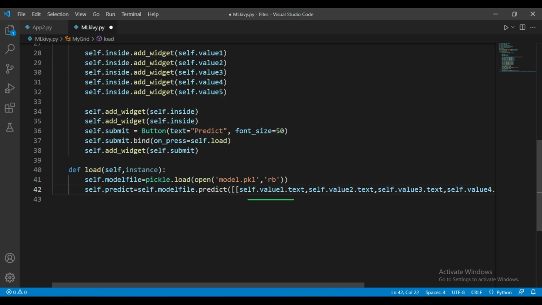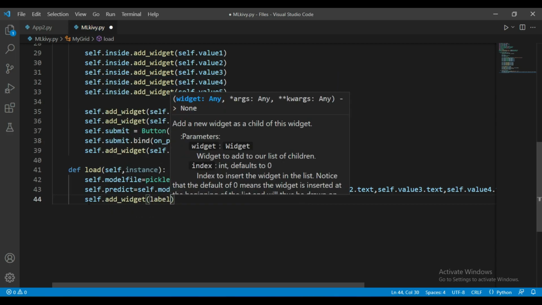But here I faced one issue, that is I don't know about the text attribute before. So I just called like self.value in this array. So it throws me some data type error. After I found this solution, it didn't throw any error in my terminal. So we called all the values into the array. Now add this widget into the outer layout so we can print our results in the layout itself.